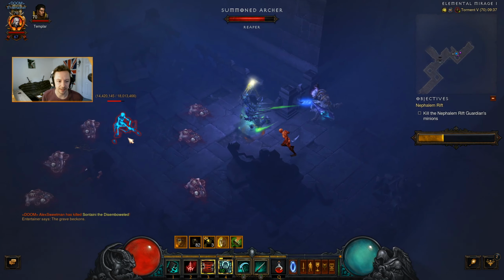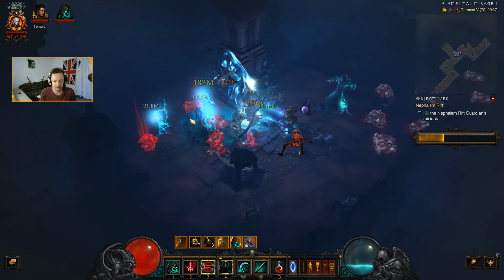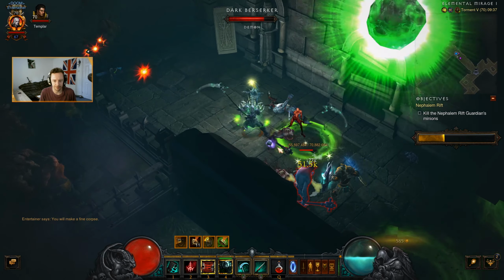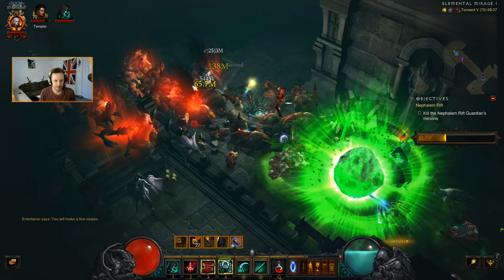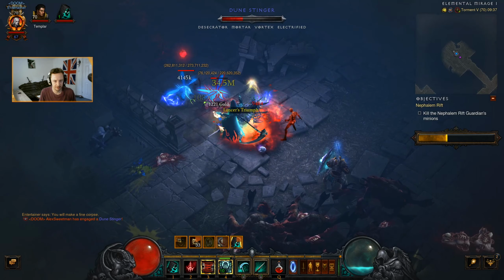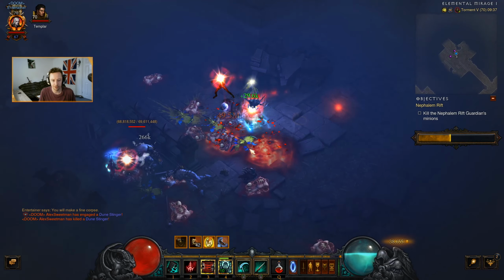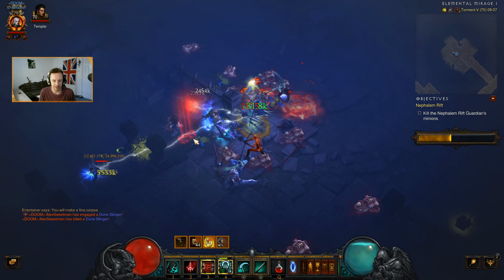Okay, we don't need to go down that way. Let's find our path. Our armor is about to run out. That's annoying. There we go. Found some mobs. And of course we're still getting double Death's Breaths, even though we've replaced our helmet. We are still getting that benefit.